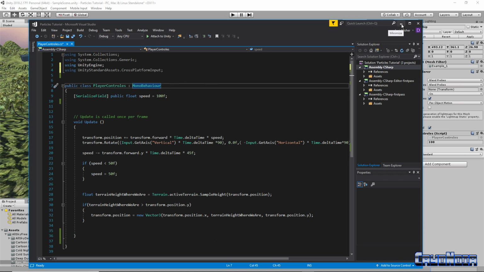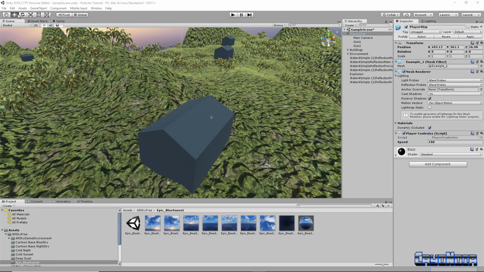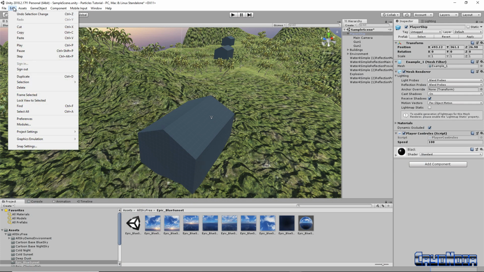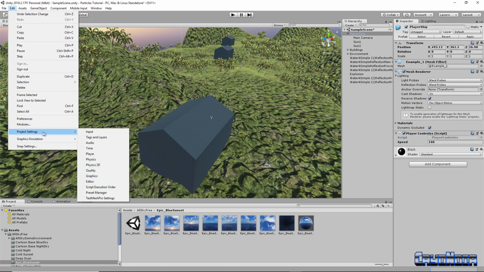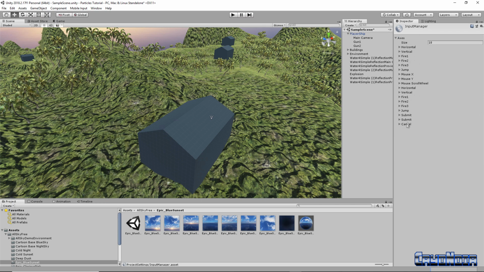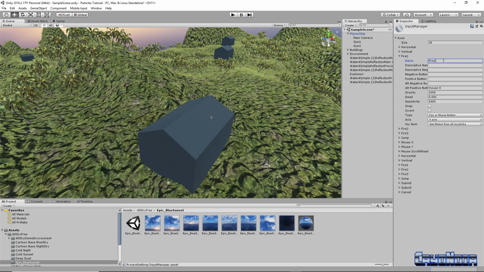But first of all, we need to set up just the firing, so you put that in there, and that means that within the script it's going to call from the cross-platform input. So we just need to set up a fire in that. You go to edit, then down to project settings and input, and we've got all of these things here. We're going to change fire 1 to just fire, because that's all it's going to be. And on the positive button, we're just going to set that to space. So whenever you use the term fire, it means you're pressing space. That's a fairly quick and straightforward thing to set up.